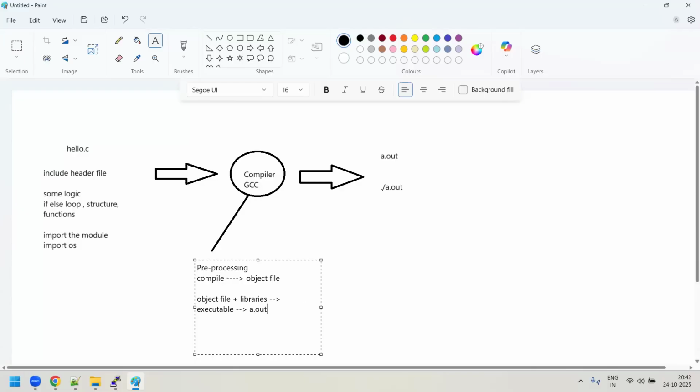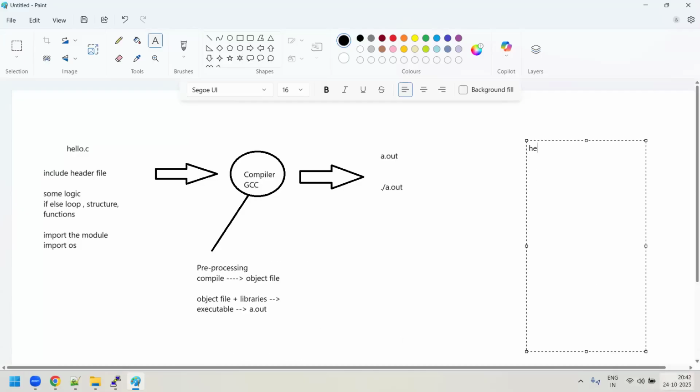The same thing happens in a Java program also. Whenever you write a Java program, you have a hello.java. It needs all dependencies and libraries, and it needs actual compiling. For that it needs something like the Java Virtual Machine, JVM, we say.